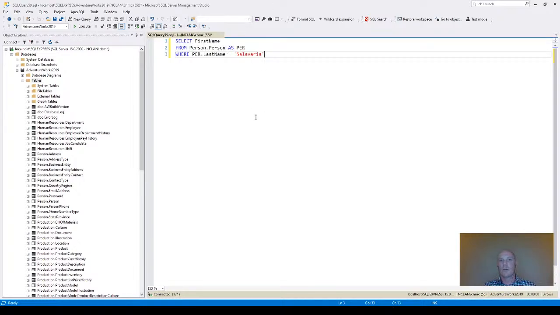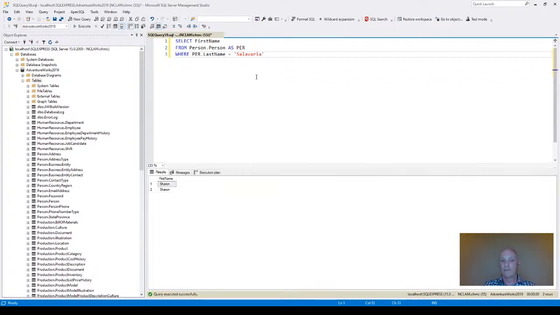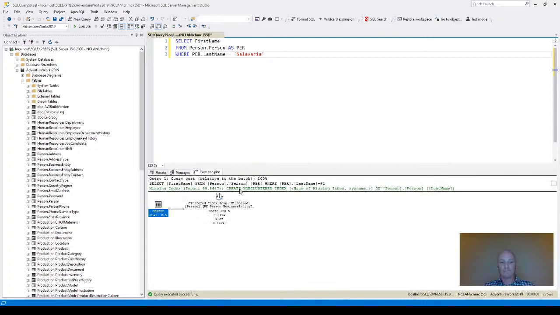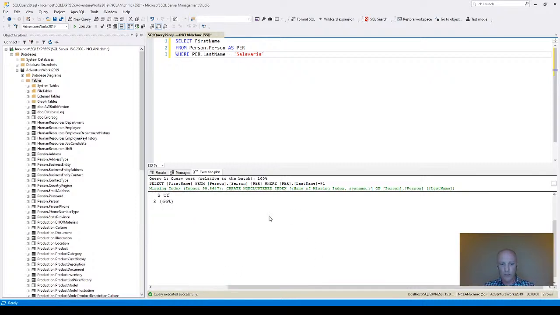Now, to open up the query analyzer, there is a little icon just over here, including the actual execution plan. All you need to do is press F5. In your results, you'll see the actual results and the messages, and there's an additional tab called execution plan. If we click on it immediately, let me just increase this for you, I'm pretty sure it's going to be a bit small.